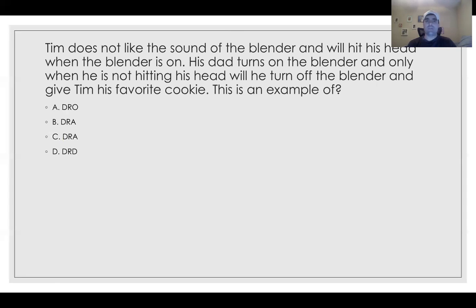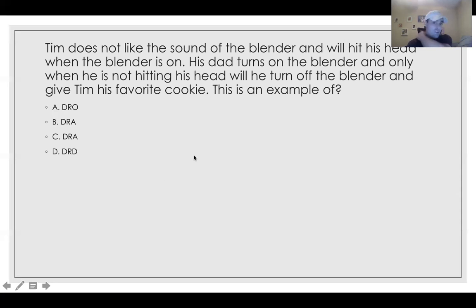All right, Tim does not like the sound of the blender and will hit his head when the blender is on. His dad turns on the blender, and only when he is not hitting his head will he turn off the blender and give Tim his favorite cookie. This is an example of what?